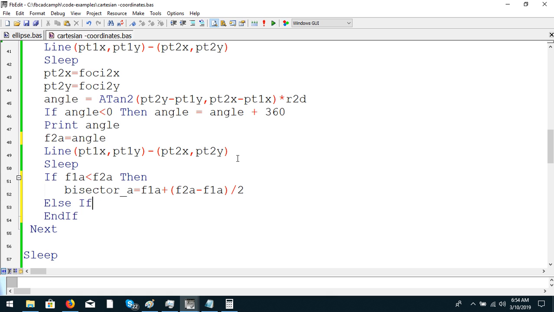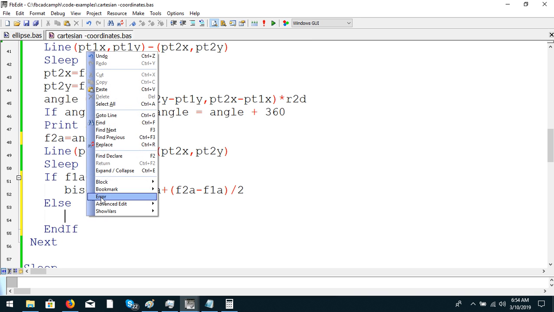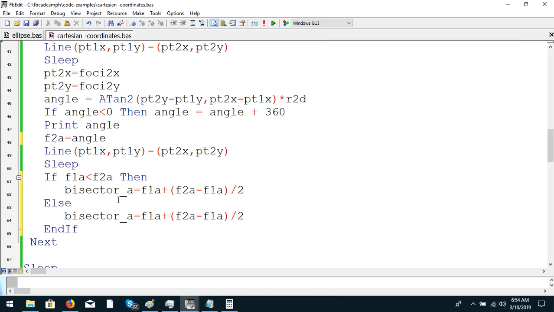I think this might be an else if case. Wow, I don't know how to do else ifs really. I'll just go like this. Copy. Paste.